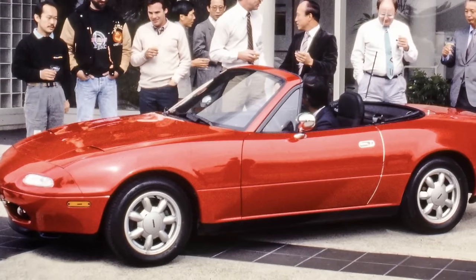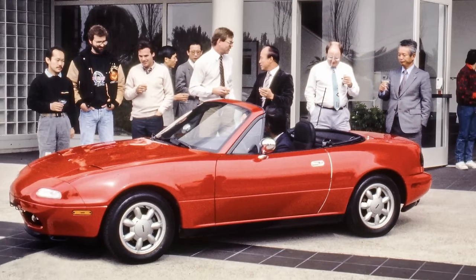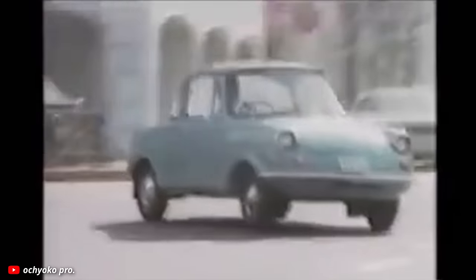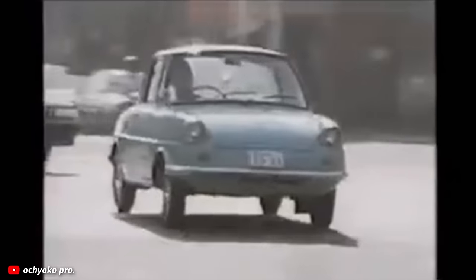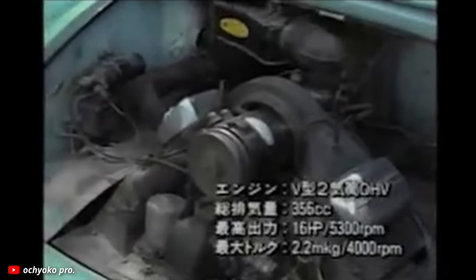The Miata was not the first cute sports car to come out of the Japanese company known as Mazda. In fact, their first passenger vehicle ever, released in the spring of 1960, was a car that was mostly dorky, but under the surface, surprisingly sporty. It was called the R360 Coupe. It repped a 356cc air-cooled engine that made 16 horsepower.